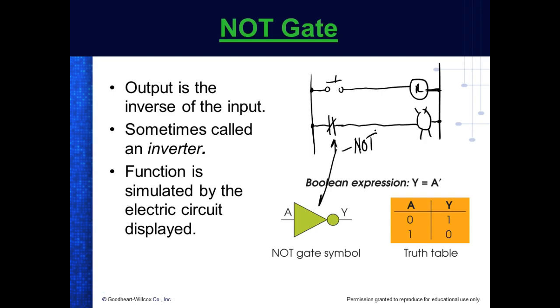You okay? So normally when we use a normally closed contact, not an examine if open, examine if closed, a normally open contact being controlled by a relay. Sorry, this would be a NOT if it's in there by itself. One contact. If I put another one over here, it's no longer a NOT. If I was to come over and put another contact right there, being controlled by another device, let's say C, that is no longer a NOT. That's another logic function. So a NOT is only how many contacts? One, and it's got to be what? Normally closed. Are we okay?